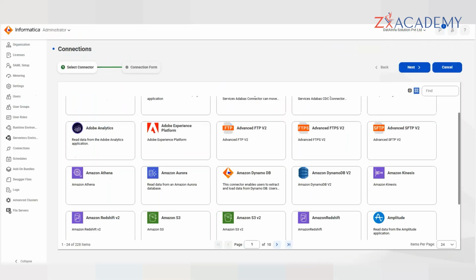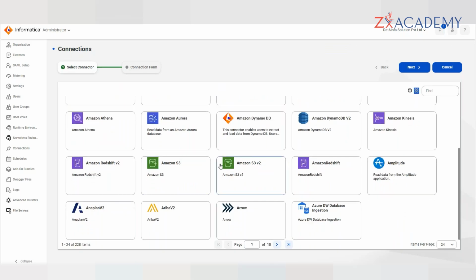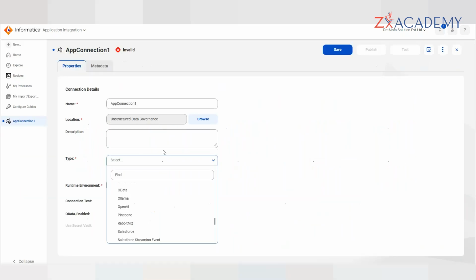But the connections you are creating in the administrator can be used in profiling, in CDI, in MDM, all those things. That's why we give more preference to connections at the administrative level. So these are the two types of connection. One is CAI, one is administrator. In the administrator we can do batch purposes, and in CAI we can connect real time. Oracle can be connected to the CAI application as well, right? Yes, that is in the form of JDBC. That's what I'm telling.